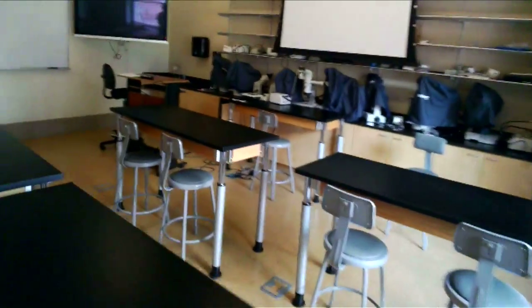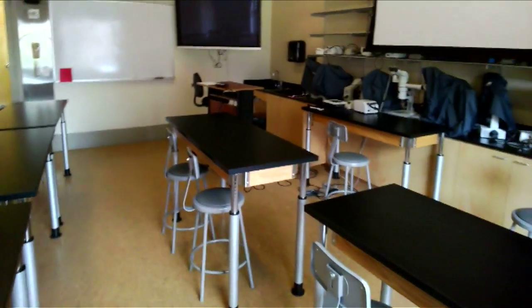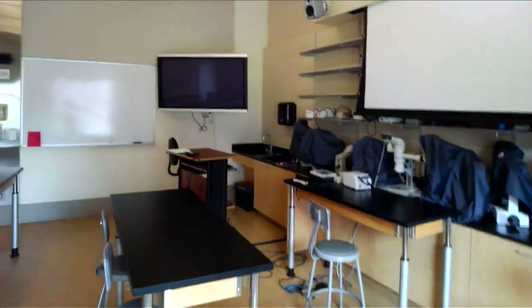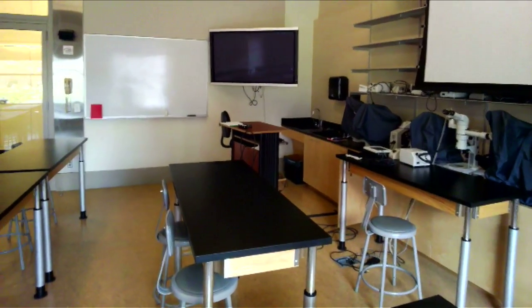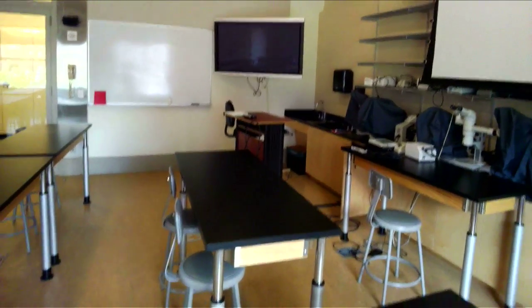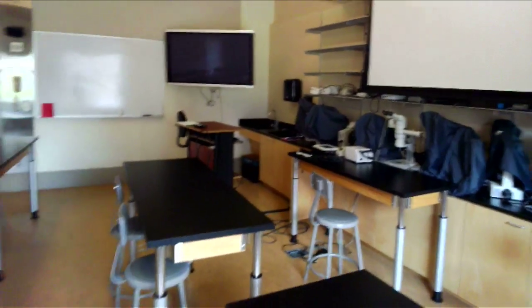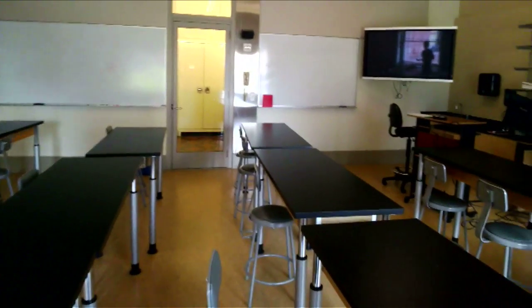Although we have this really nice lab space, some lab sessions are held elsewhere. A good example is the course I took this spring, Reptile Biology, where we had the lab session in the herpetology department with all the specimens. Friends who took the NextGen sequencing course had their labs in the Sackler Institute for Comparative Genomics, which is on top of the museum.